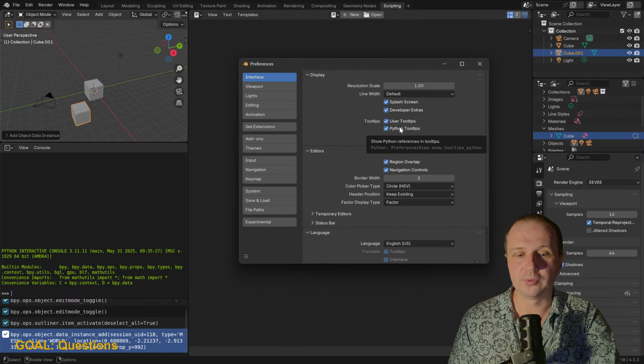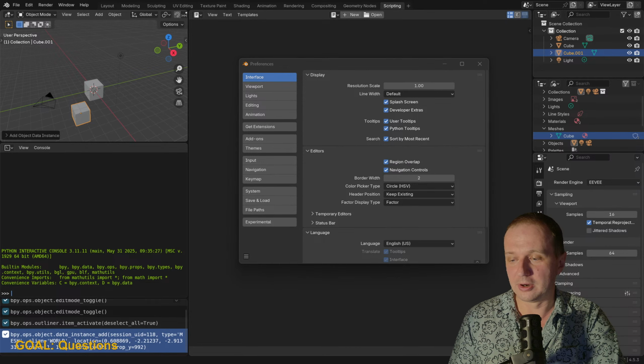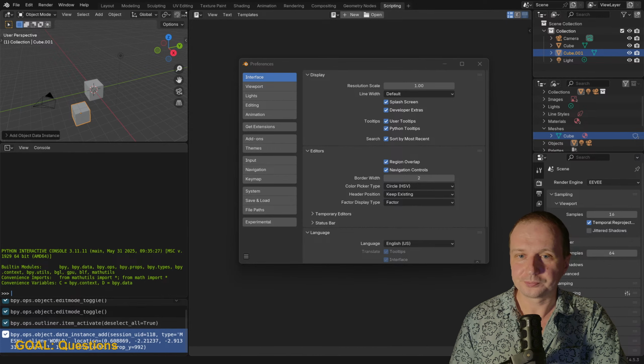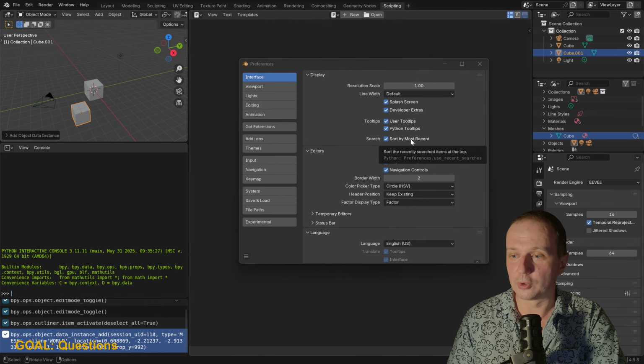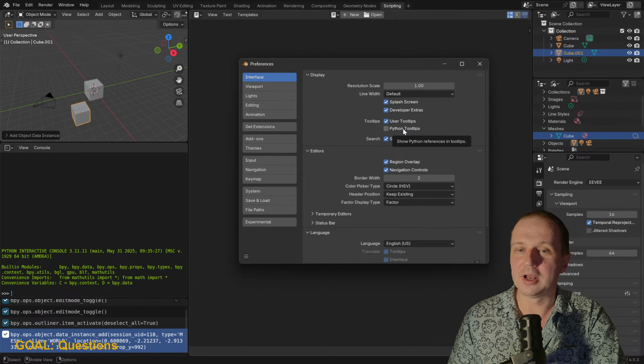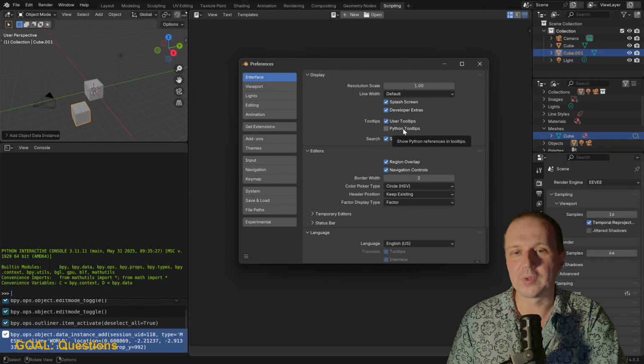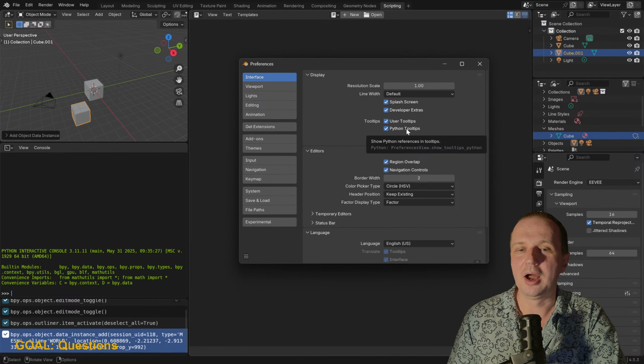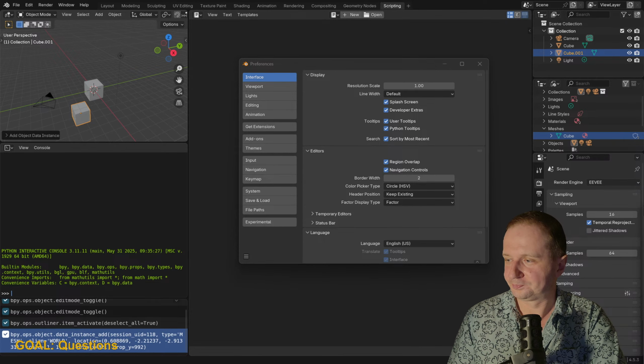If you're familiar with, for example, Nuke, this is something we have there as well. And so this is something that can help us simplify our coding aspect. If we uncheck this, what we will notice, if we hover over anything now, is we don't have the Python tooltip. So this is exactly what the label says, Python tooltip. If we check this on, it will add this grayish subline of the Python tooltip itself. So that is the purpose of the tooltip.